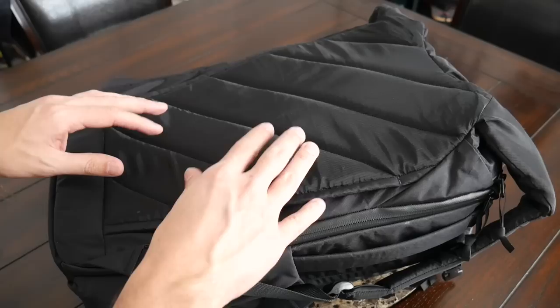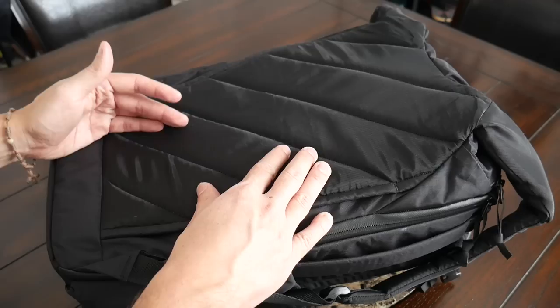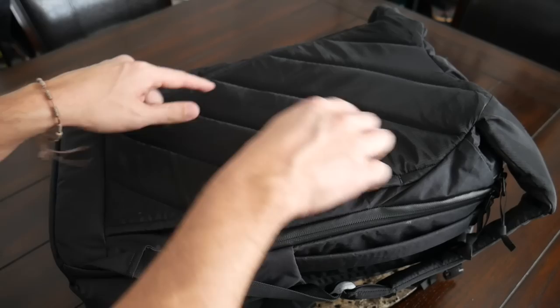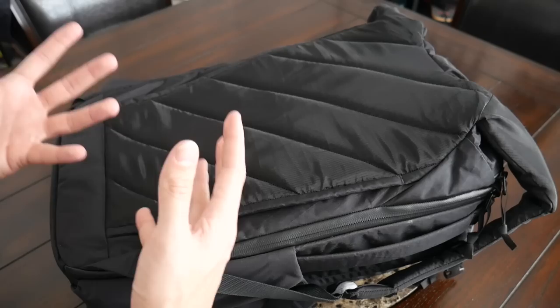It has the same type of layout that we saw on the CTB35, the new version of the Civic Half Zip, and the CPL has also been upgraded to this newer back panel, which adds a lot more breathability than their prior versions on their bags. So it has this kind of fabric and air channels and elevation that's going to provide you with a lot more ventilation. And then it also just has a nice amount of padding distributed all throughout.